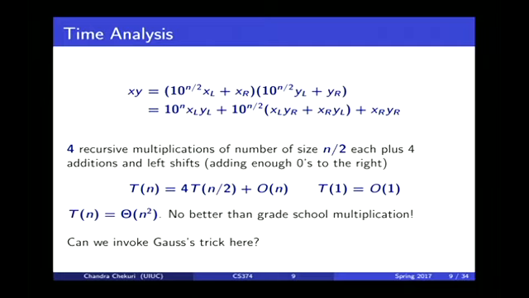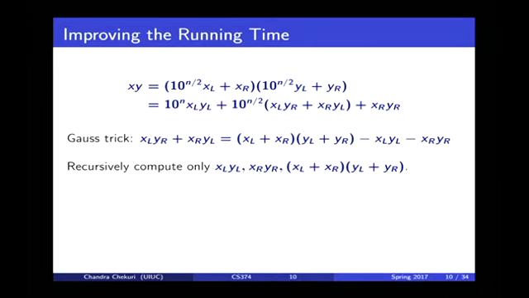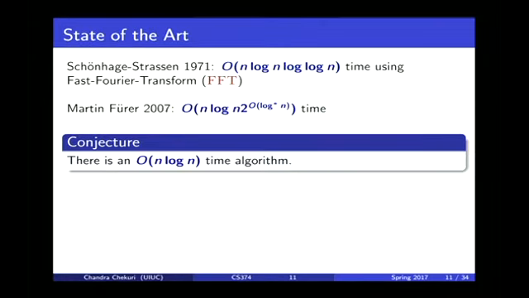And it only took many years later, but people then developed the fast Fourier transform, complex numbers come into the picture, and the best running time right now to multiply two n-digit numbers is n log n times 2 to the O of log star n, okay? And it's conjectured that you can do it in n log n time. Okay, it's way, way, way faster than n square, okay? It's a beautiful algorithm, okay? It is not at all obvious. You need to understand a little bit of polynomials, right?